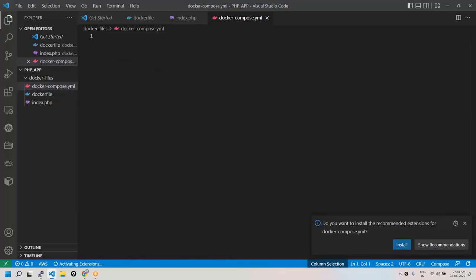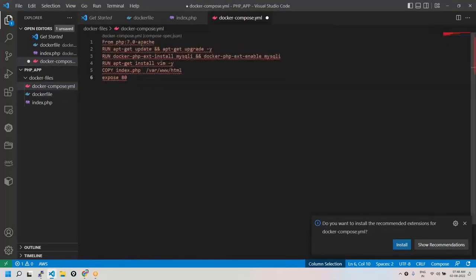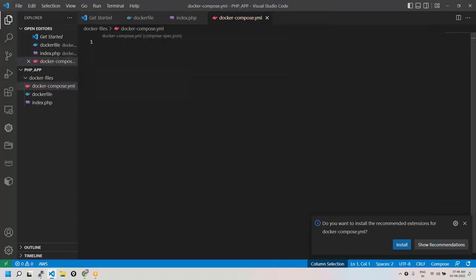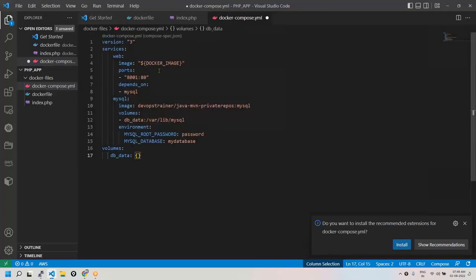We have learned this, so I'm just placing the same code. Okay, this is our Docker compose file.